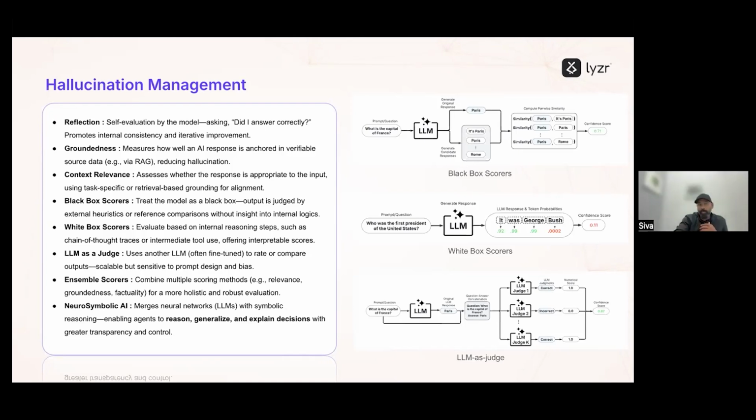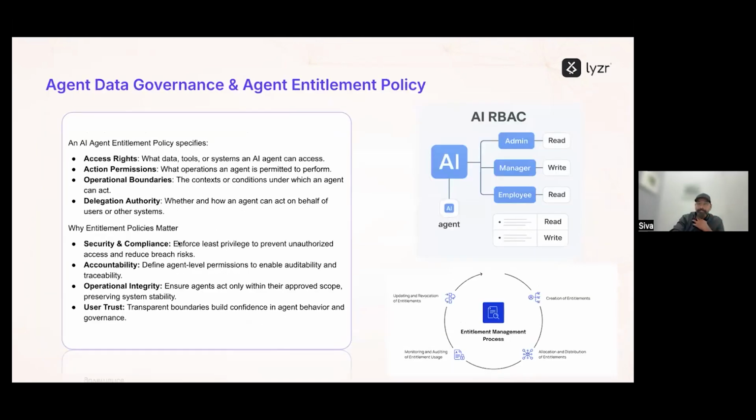It is a work in progress. We are not there yet. Ideally it's the job of big labs like OpenAI and Anthropic to do that, because LLMs should ideally do this in the backend. But as a tooling layer, an agent layer on top, we already have enough reinforcements for hallucination management by agents. And that takes us to another interesting topic, agent entitlement policy.